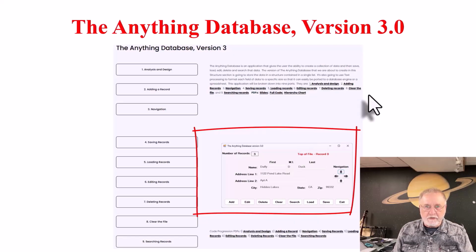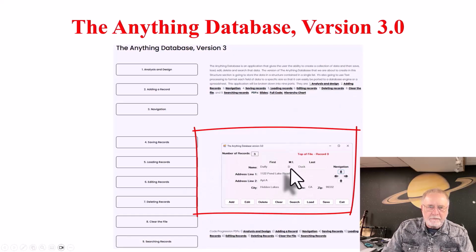If your last name is Smith, you're only going to have 5 letters, but we're going to put it in that little spot. If it happens to be a long name that has more than 20 characters, we're going to truncate some data and just put in the first 20 characters. Making that useful means you can then pop it into your database and save it. Version 3 gets into that using the structure. And you can see right in here, we've basically got the database with add, edit, and searching capabilities, all that.